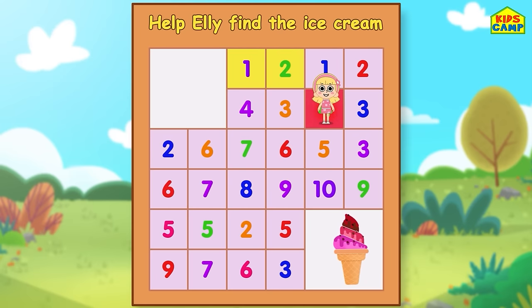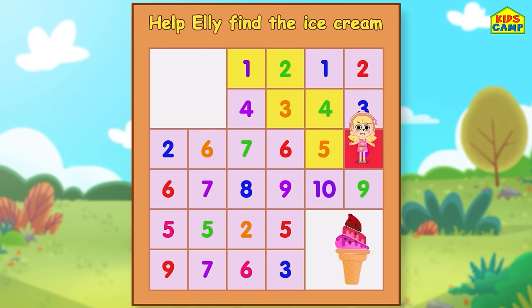Ooh! That's not right! Aha! That's right! That's three! Let's go to the next one! Number four! Yay! Aha! Number five! Good job, friends! Oops! That's not right! The next number is six! That's right! Wonderful!